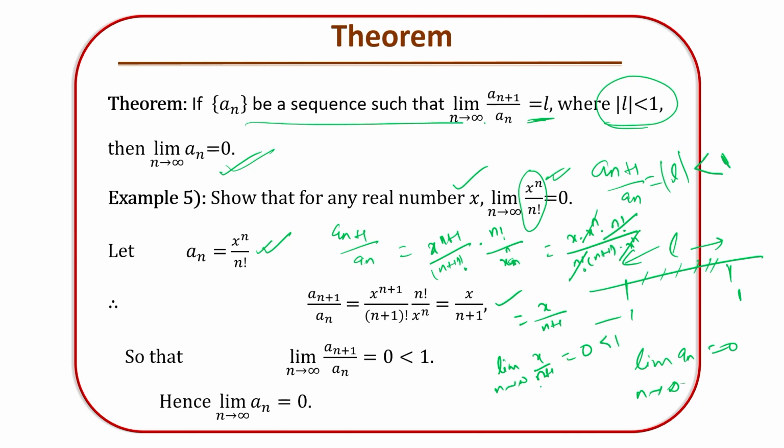So use this theorem for this problem. What it says is that the limit of a_n is equal to 0, right. So that means this will give you the limit of x to the power n over factorial n is going to be 0. That's the proof. These theorems are quite useful to find out complex problems for convergence, for limit value, and so on.